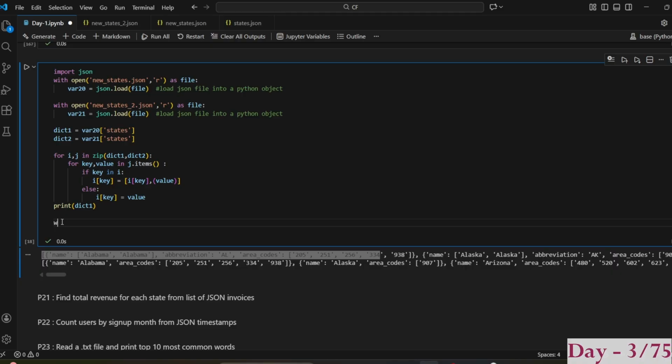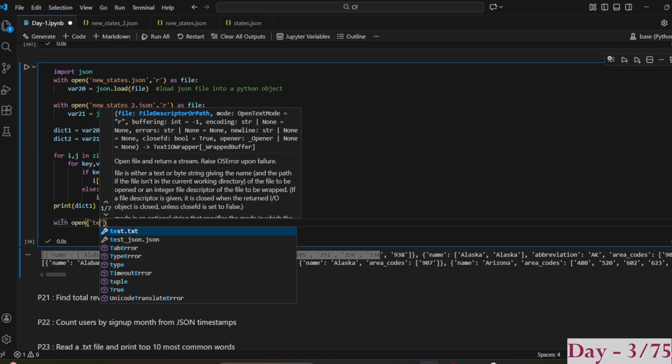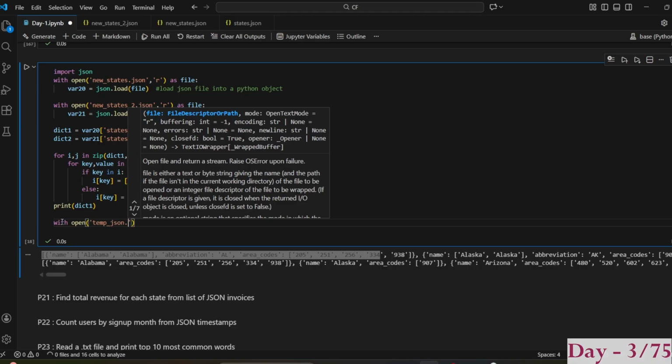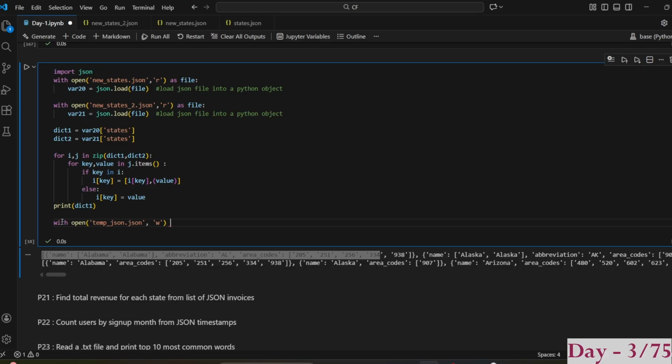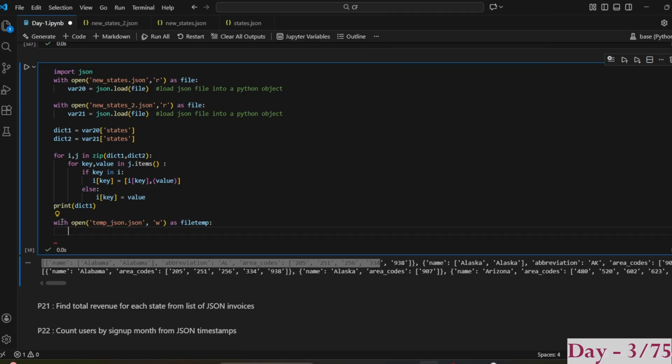So what I need to do is, with open, first a temp JSON maybe, temp.json file with the write function as file_temp, and then this file_temp is going to be used in dumps, and the data will be dictionary 1.